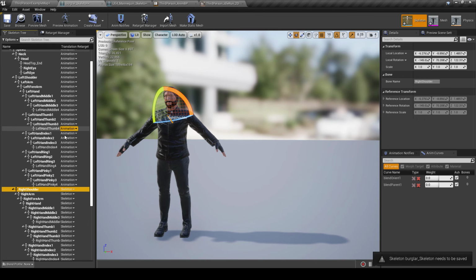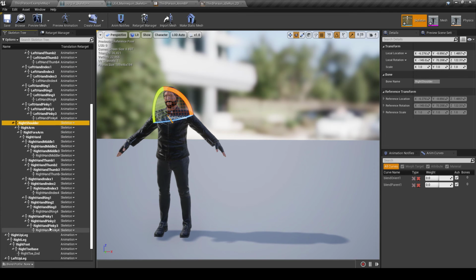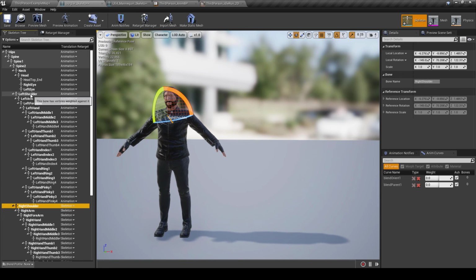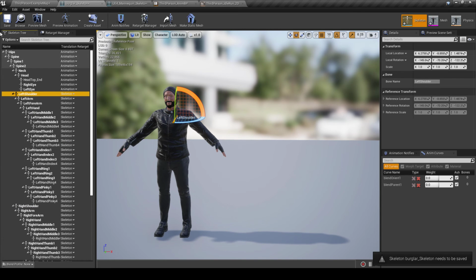Now as you can see, all the things that are placed under the right shoulder from here to here are set to skeleton. Now let's do the same thing on the left hand. And click save.